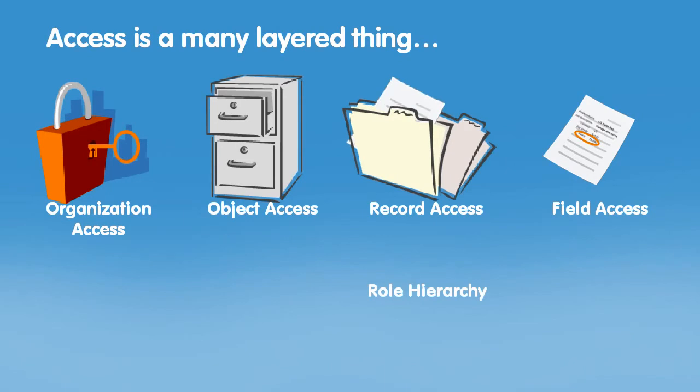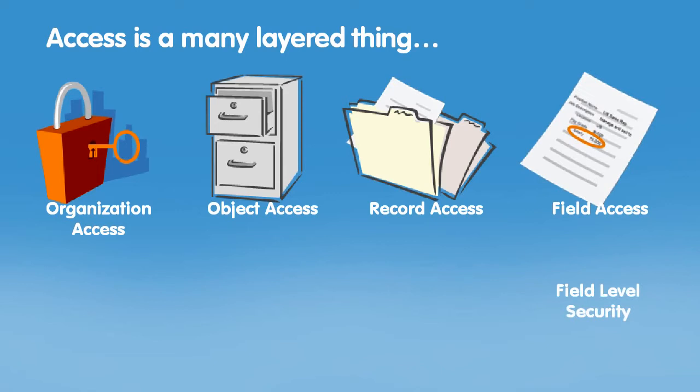The next layer determines which records users have access to. For example, the U.S. Sales Director needs to see the opportunity records in the U.S. region. And finally, there's field-level security. There may be individual fields that contain information of a confidential nature that should only be visible to certain profiles. For example, a field that displays commissions should be hidden from our call center reps.